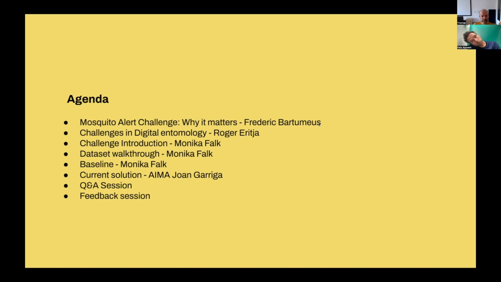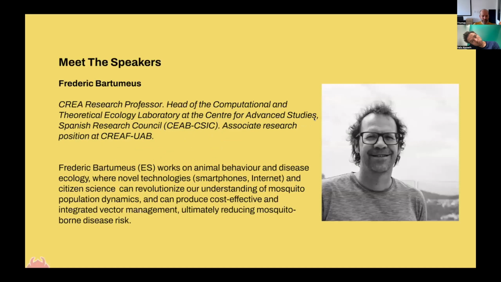So let's kick off with our first speaker, Frederic Bartumeus. There is a long description over here of everything that he has done, primarily his work on animal behavior and disease ecology. But I think maybe if he can kick off his speech with a short bio about himself, that would be best.